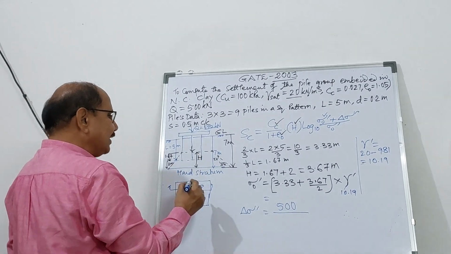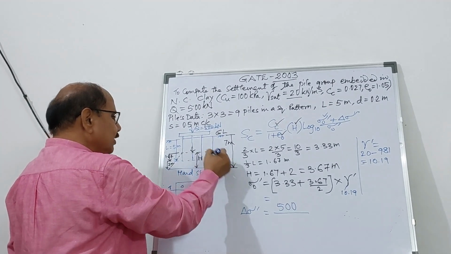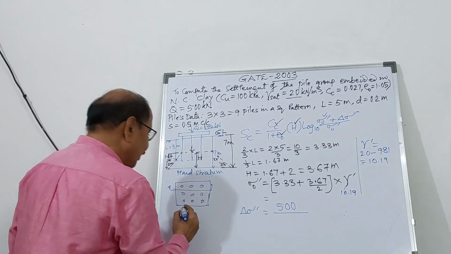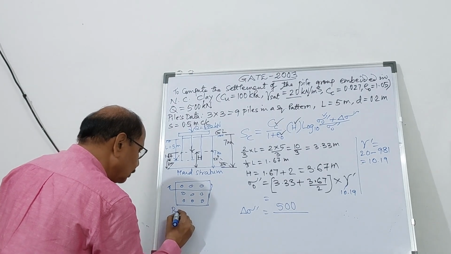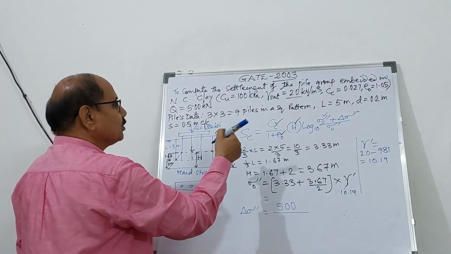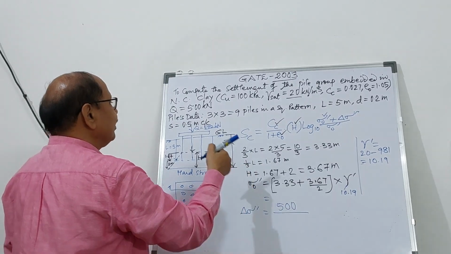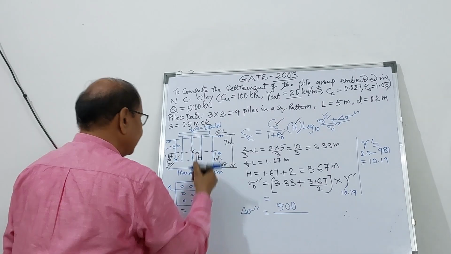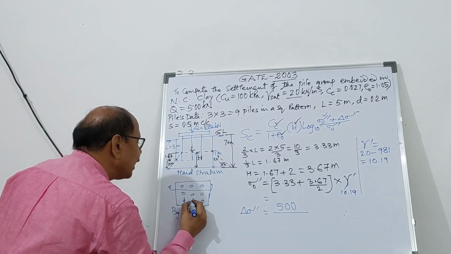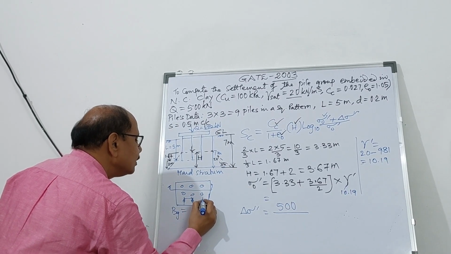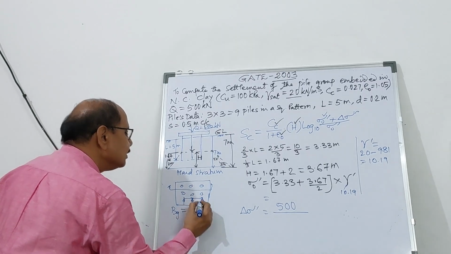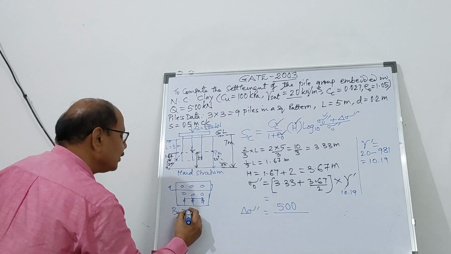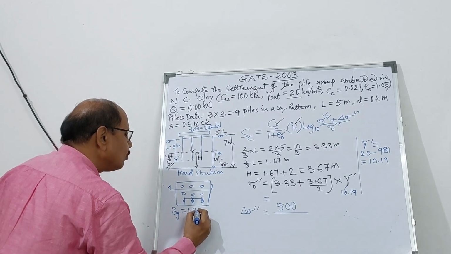Now at H by 2, the load is going to spread at 2 vertical, 1 horizontal. So first calculate the width of the group. The width of the group, now center to center distance must be given over here. So it is going to be 0.5 meter center to center, 0.5, 0.5, this is 1. And D is also given in this problem as 0.2. So BG becomes 1.2 meter.